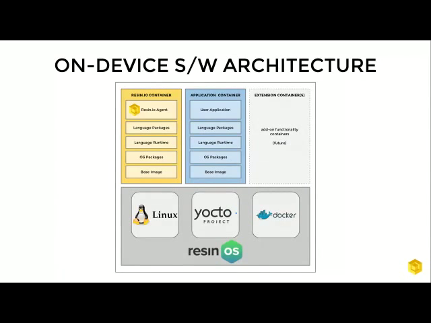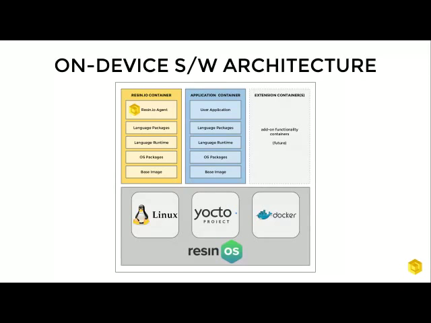So the whole idea here is we want something really, really thin and small, that all it has is the Linux kernel and really enough runtime to run the Docker engine. Everything else is happening in one of those Docker containers. So the application, just like I talked about on the drone, the application is running in a container, but even all of the update systems that we've built at Resin are also running inside of one of these containers. What that means is it's sort of like Inception. We've got containers all the way down. We can update the update mechanism using the update mechanism. So as we want to push new features or fix bugs in Resin, we can actually push an updated version of Resin, hand over control, and then shut the old version down.